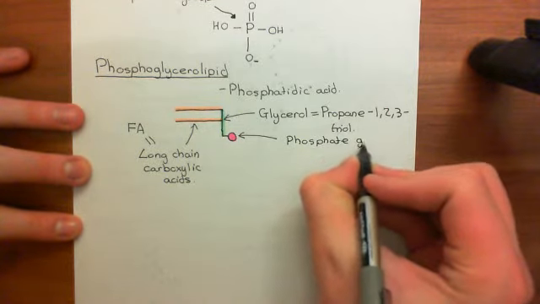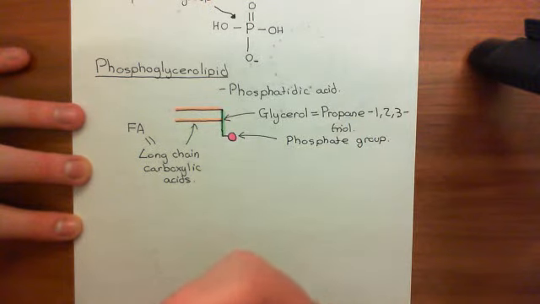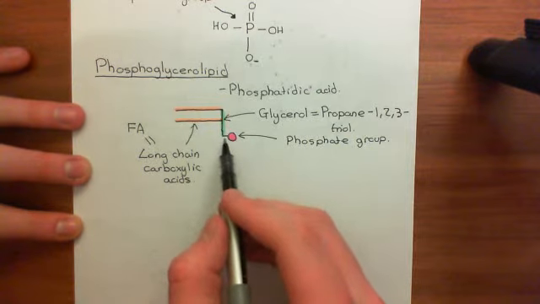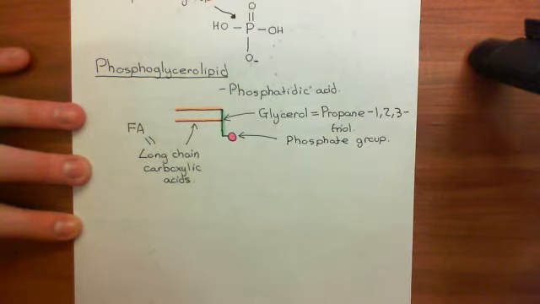Okay, but maybe firstly it would be a good idea for me to show you how you can attach a long-chain carboxylic acid to an alcohol group. So we'll go over esterification, and then that will pave the way for us to understand how phosphate groups can then be attached onto alcohol groups of the glycerol molecule.